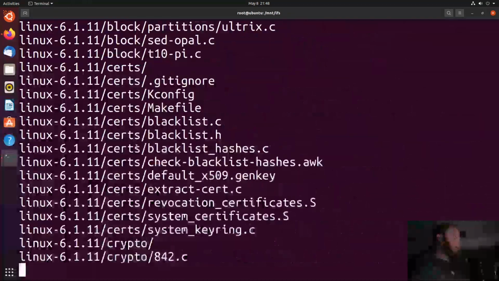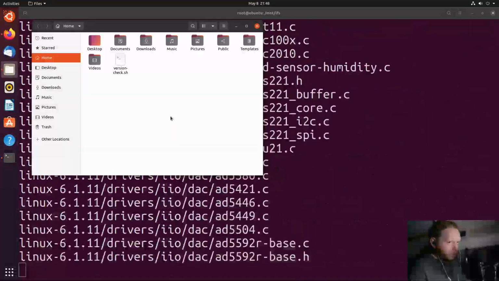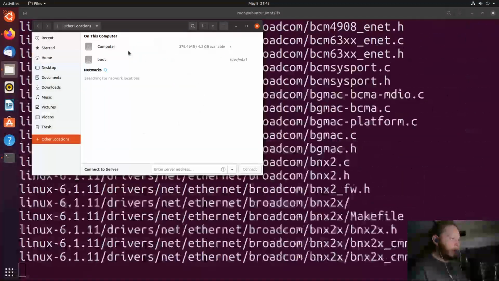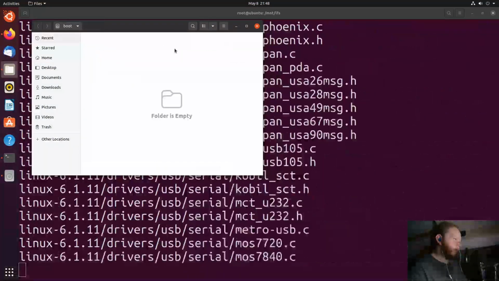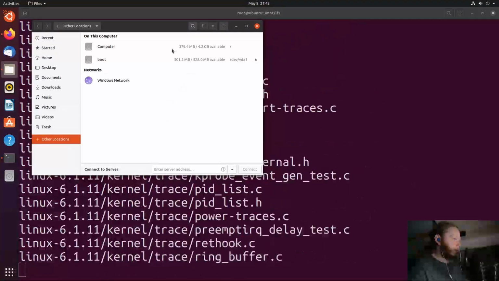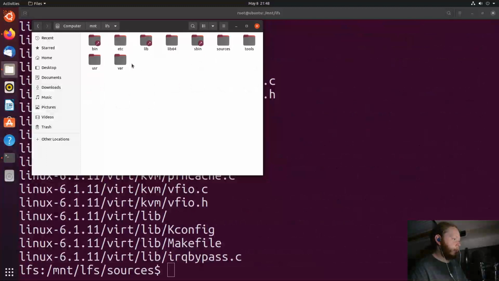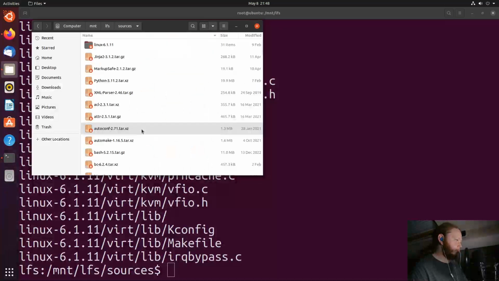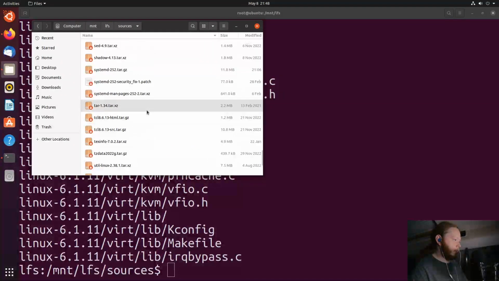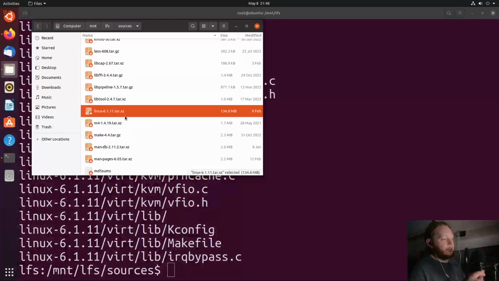So this will go through. Now we could actually have a look to see what's here, just to make 100% sure that we aren't messing with anything that we shouldn't be. We just want to come to /mnt/lfs/sources and scroll down until we come across L. So again, it's just Linux, there's no Linux API headers, it's just Linux, so that's fine.